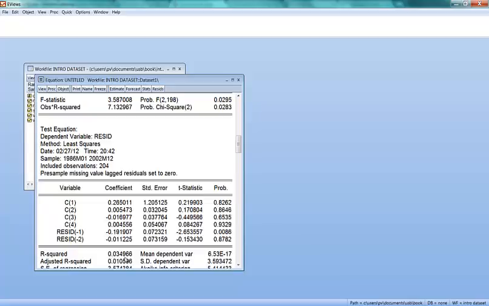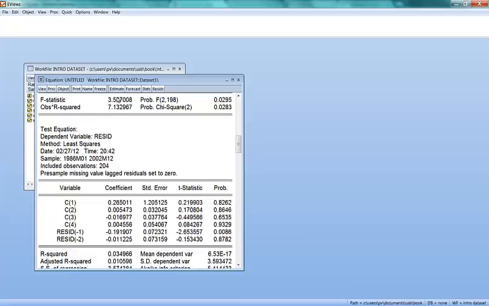Now, in this case it's quite close to 0, however the test statistic is in fact the observations multiplied by the R-squared. And this, as well as the F statistic, gives us p-values which are below 5%. This means we reject the null hypothesis, we reject the idea that there is no serial correlation. In other words, we have serial correlation, we have a problem. Now, if we want to correct for this problem, which is by the way related to the first order, this is the one that's significant, we need to weigh the various observations.